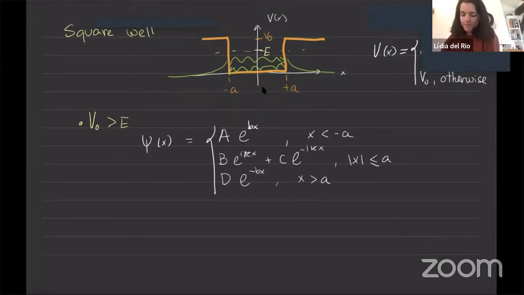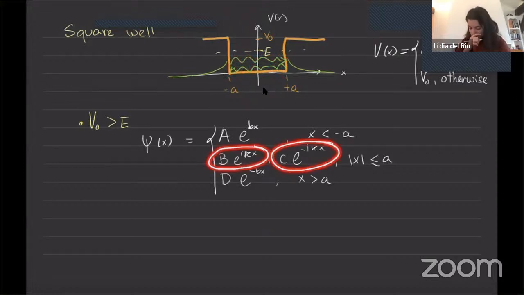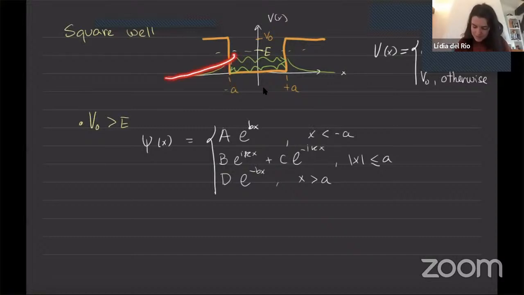Okay, so then what's the general solution for this case before we look at continuity conditions? In the middle of the box, we have, as per usual, a wave oscillating to the left and a wave oscillating to the right, with some coefficients that we don't know yet. And outside, we could have these two exponentials, there and there.